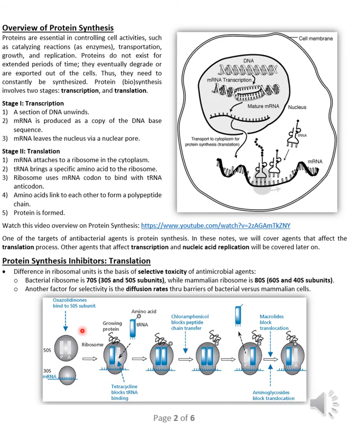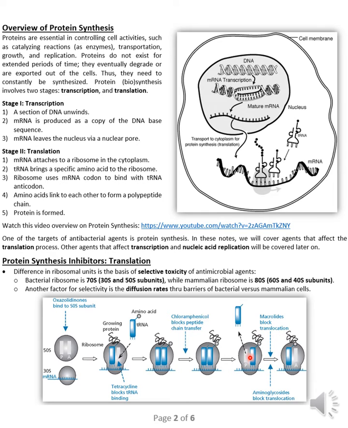This figure here shows the different types of antimicrobial agents that can inhibit the protein synthesis. Some work on the 50S subunits, others work on blocking the transfer RNA from binding to its sites. Others, like chloramphenicol, block the peptide transfer, basically blocks the making of the peptide bond between the amino acids. And these antibiotics, the macrolides and the aminoglycosides, they block the translocation step.